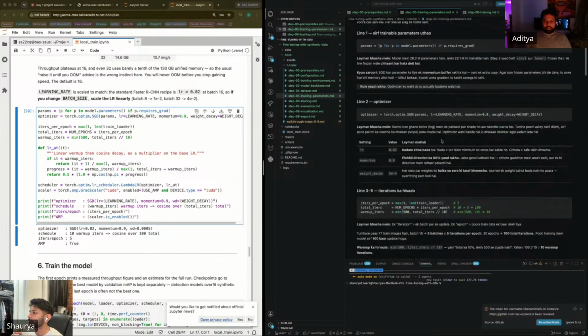So setting LR 0.02, कदम कितना बड़ा है, बड़ा इज इक्वल टू तेज लेकिन मिनिमम को क्रॉस कर सकते हो, छोटा सेफ लेकिन धीमा. Okay, so LR is basically the length or speed of the step. One of the hyperparameters that we tuned while working with the text completion model.